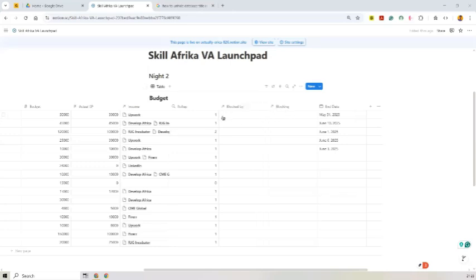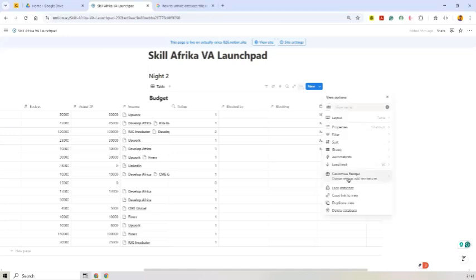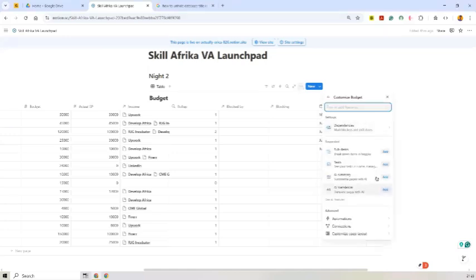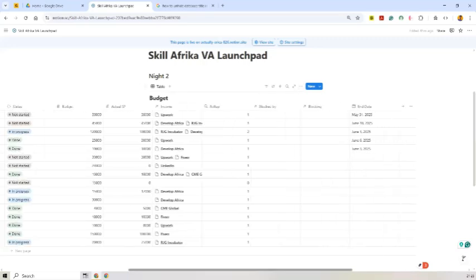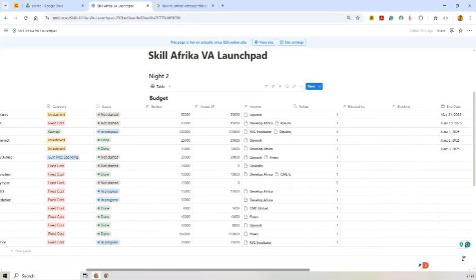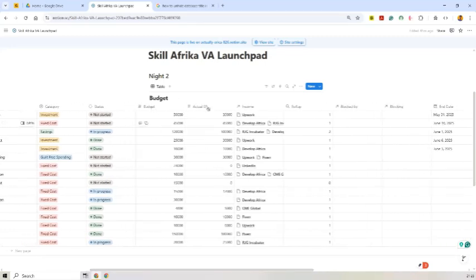So now, in the instance I clicked on, what do I call it? Create dependency, add dependency in this place. When I came here and I clicked on customize budget and I enabled dependency, it has already created blocked by and blocking. Now, what it means is that, this particular one that we have here, I want to do something.